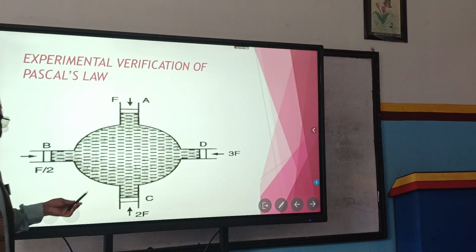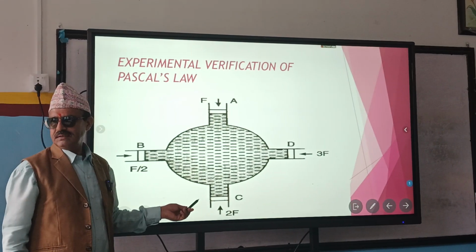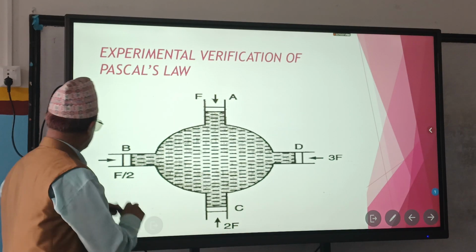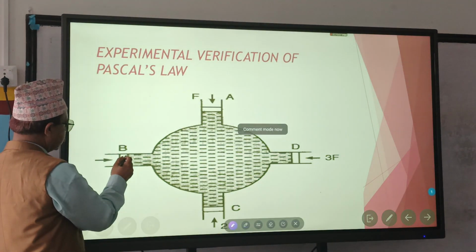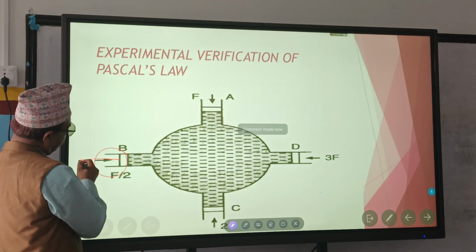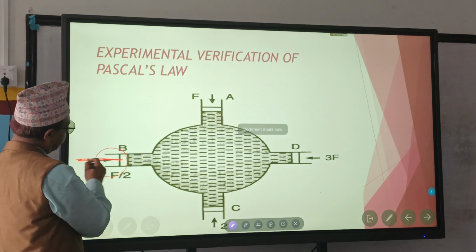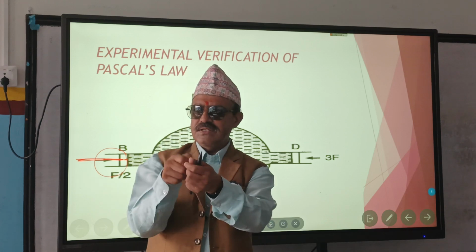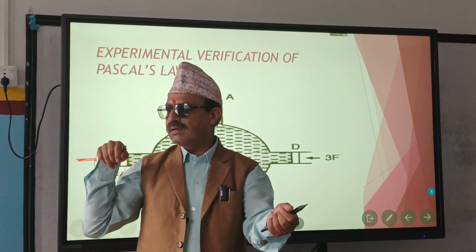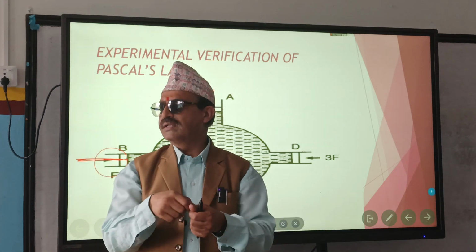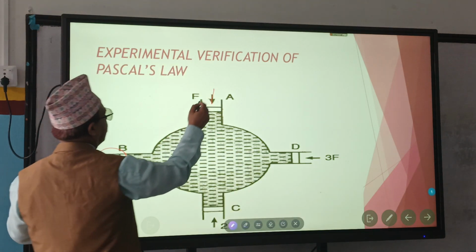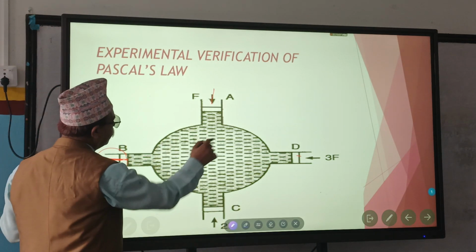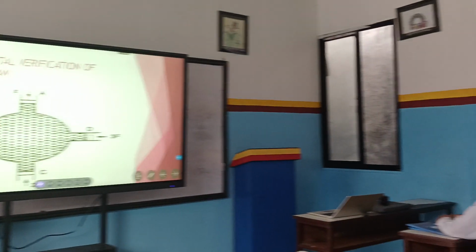One diagram is given here. Such a type of vessel is here. And what is fitted in this vessel? Piston. This is one piston. You can move it inside, outside, inside, outside. Here is also a piston. Have you seen a piston or not? Piston means, in a syringe, when you pull it, the piston comes towards us, and you can push it inside also. The piston can move inward and outward.